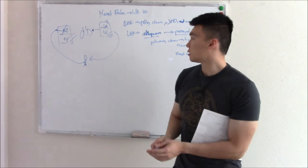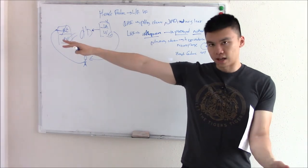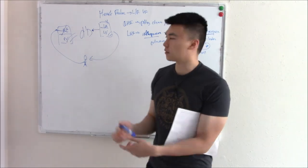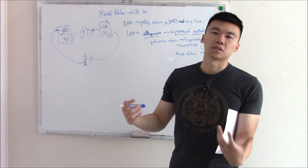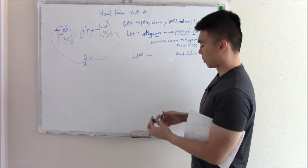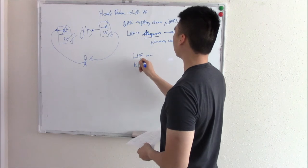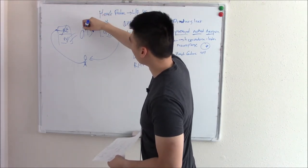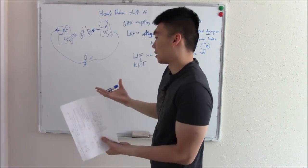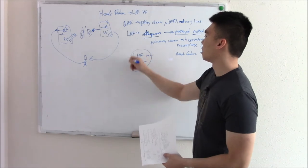Which is more common? Left heart failure is more common because the left ventricle has to push blood all the way to the tips of your fingers and toes, while the right only has to push to your lungs. So left has to work really hard and sometimes it just can't work anymore. Left heart failure is the most common — it's actually so common that most right heart failure comes from left heart failure. You get enough blood backing up into your lungs, and your right heart tries to pump against this and can't, so it gets strained until it fails.